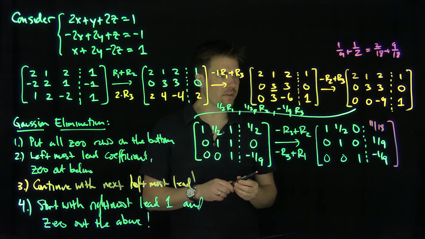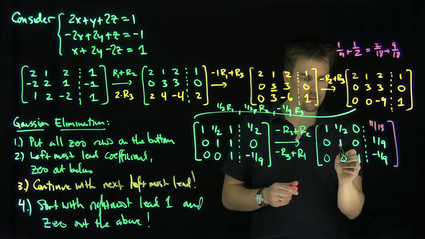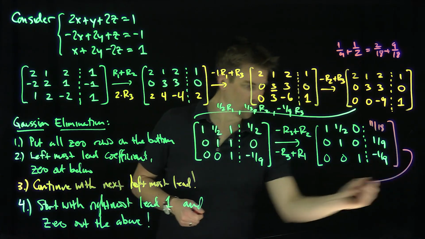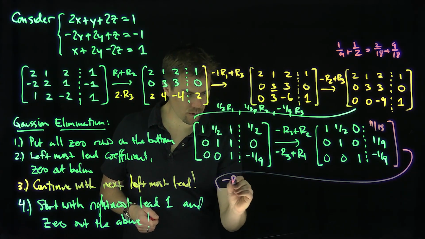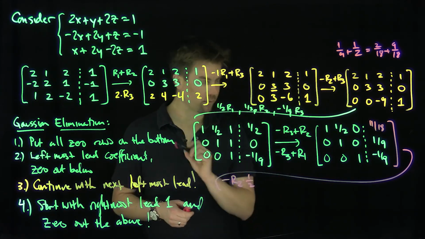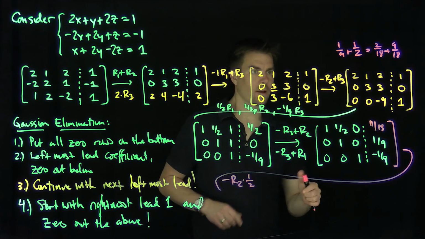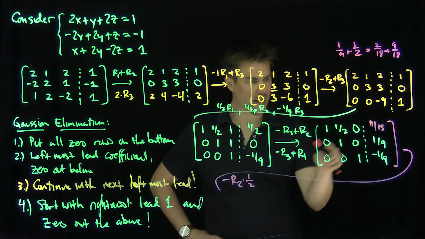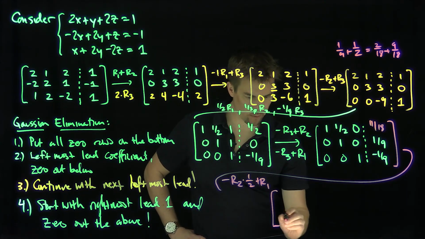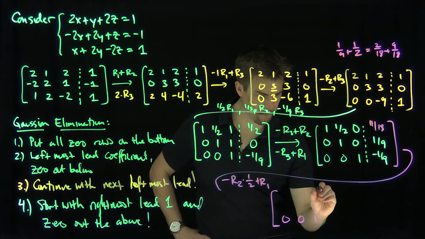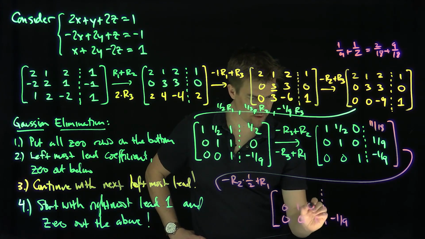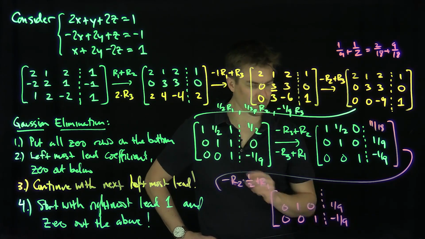Okay. Great, and now the last step over here to do is the following. So I'm going to do negative of row 2 plus row 1. Actually, we got to do 1/2 of row 2, right? Because there's a 1/2 up there now. So I got to do negative 1/2 of row 2 plus row 1. What will we get? Row 3 is going to stay the same, 0, 0, 1, negative 1/9. Row 2 is going to stay the same, 0, 1, 0, 1/9 over here.